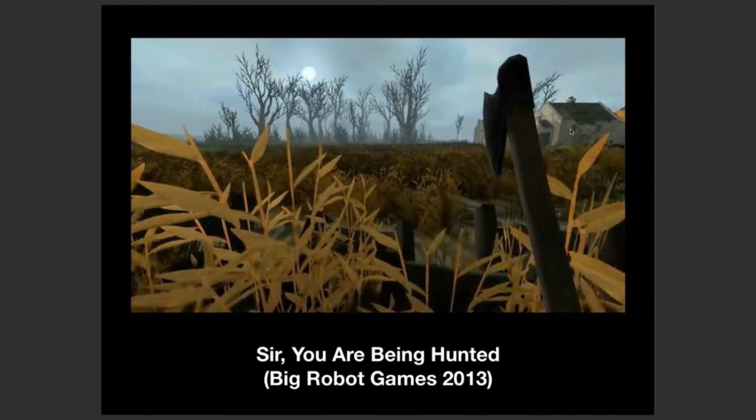I won't show the video for that, but you can look at the videos online if you want. Okay, so yeah, we get really quite a complex environment being generated using quite a simple algorithmic approach.